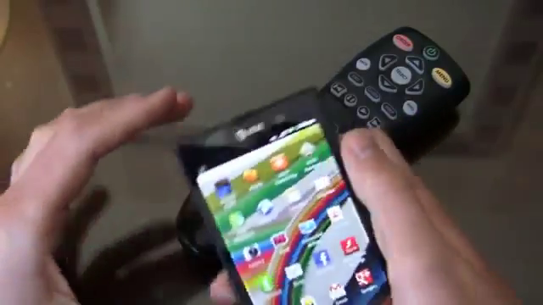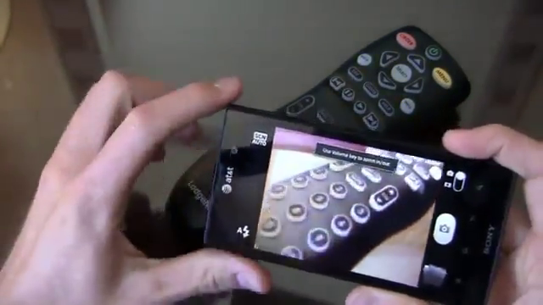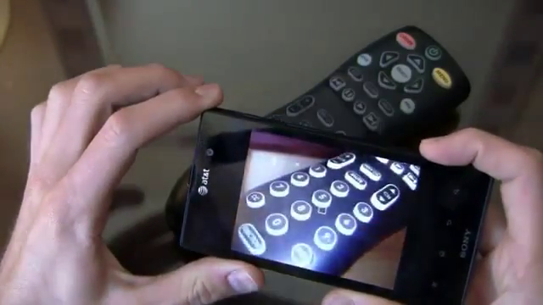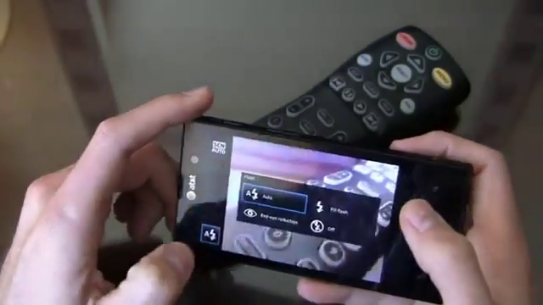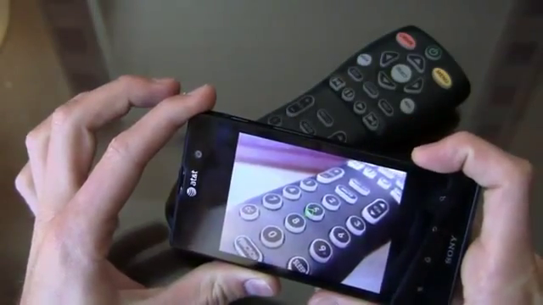It's a really nice camera for $100. If you're going for a device, you only have one Benjamin to spend, and you're like, I want something with a decent camera, this is going to be a decent option. Let's go ahead and turn the flash off, though. Off, so we can get a comparison. 12 megapixel camera, though, very impressive.